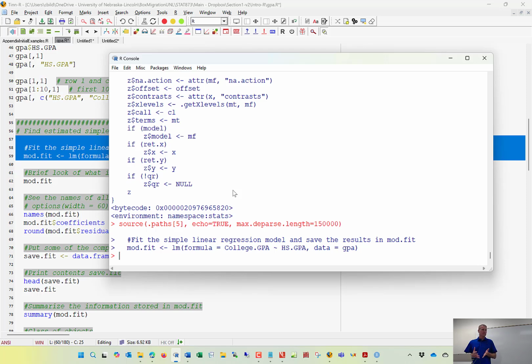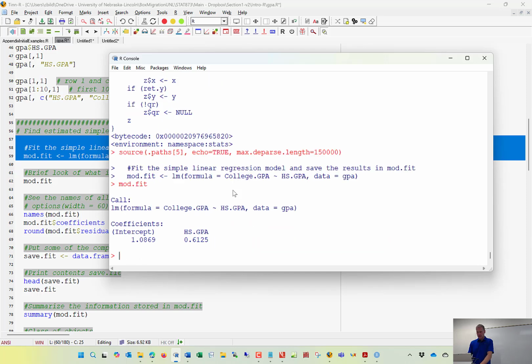Without parentheses, I think if you enter, if I just did mod.fit? Well, not exactly. That's often the case for people who are new to R, you might be thinking, oh, it's all going to be there. I'll explain a little bit more why this occurs a little bit later. But there's actually something else that you can do.